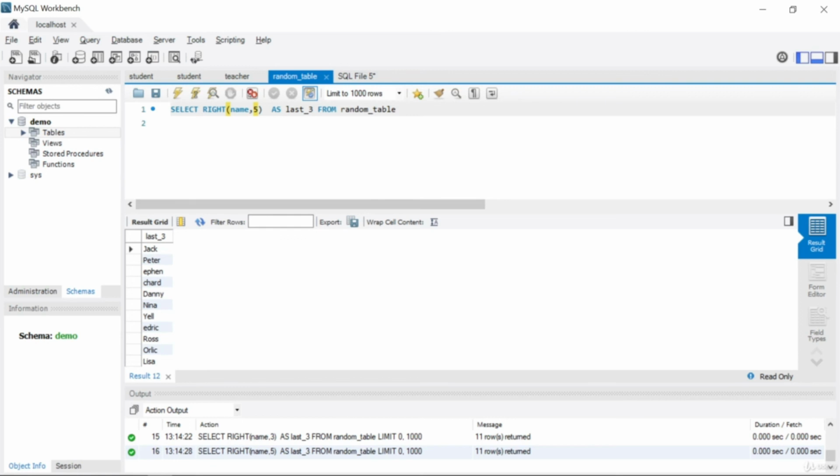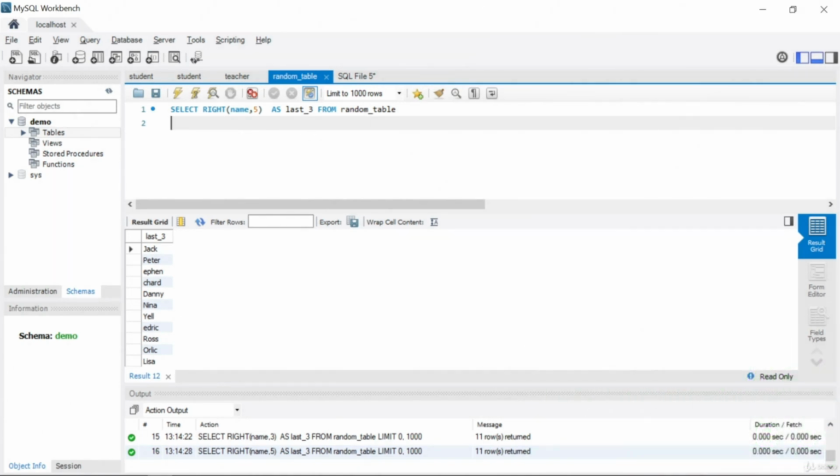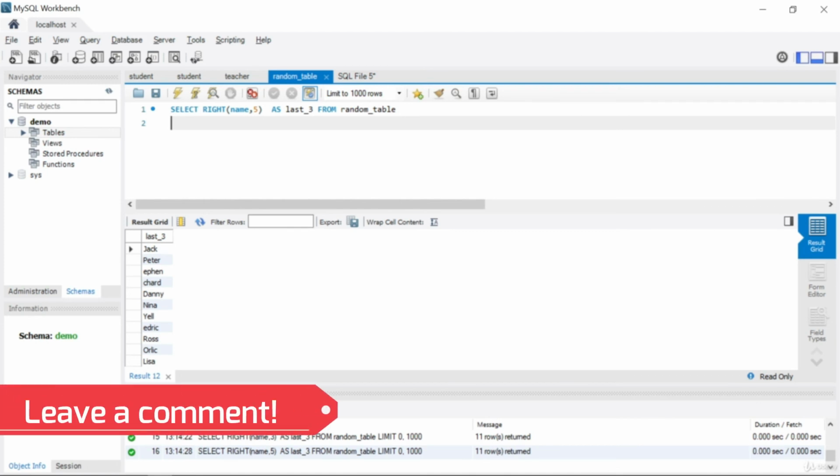Okay guys, that is the right keyword, and these keywords are so useful. We will use them throughout this course, and we will also write real world applications using these keywords. Okay guys, let's finish this lesson here, and in the next tutorial we will continue our lessons.